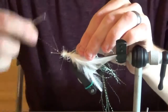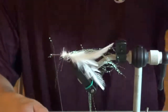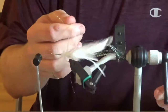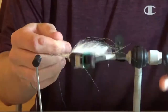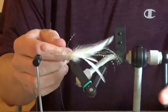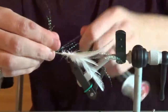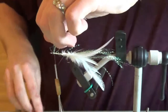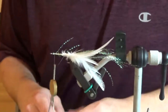And I'm going to bring my thread forward. Because I have one of these fancy rotating vises, I don't have to do this by hand. I can lock my thread in place and rotate my vise. Just going to trim the excess off. So the fly's half done already. It's very simple to tie.